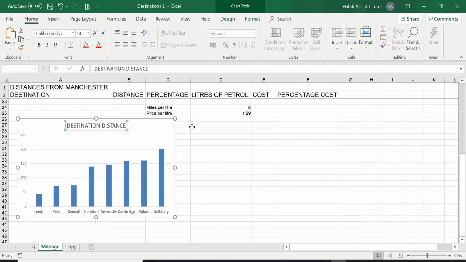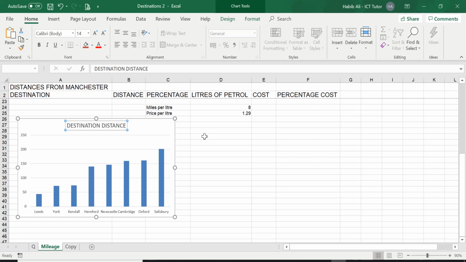Simple as that. Now the main question of the day is we need to understand two areas of the chart. If we do not, we will end up changing the wrong part of the chart and the chart may not look as attractive as it should. So the chart is made up of two areas. One area called the plot area and the other area is your general chart area.